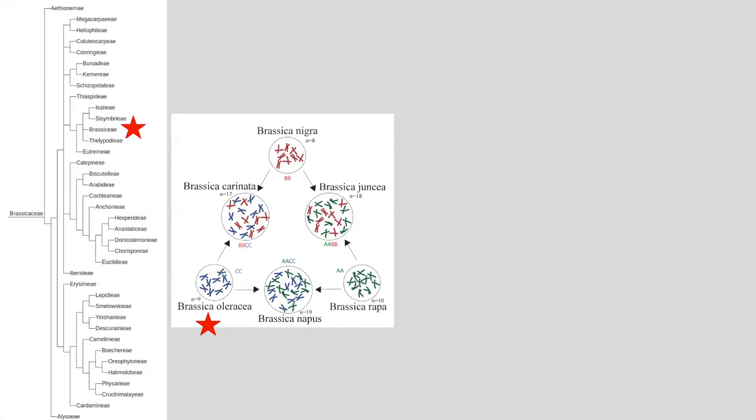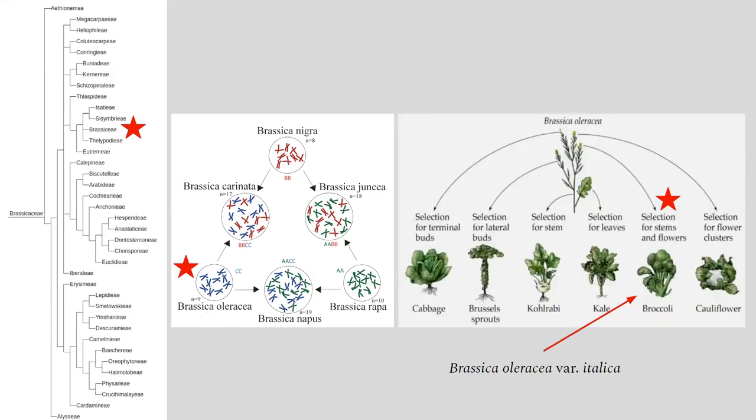There are three diploid species in the Brassica genus. All of those species can form tetraploid species by combining both of their genomes, which is pretty wild if you're not familiar with that phenomenon. And Brassica oleracea itself contains many familiar vegetables and quite a few vegetables that would be unfamiliar to most Americans. It was domesticated from a wild woody plant that's found in the Mediterranean basin. Over thousands of years, humans have selected these wild plants for many different horticultural quality traits. In the case of broccoli, larger stems and many more flower buds.